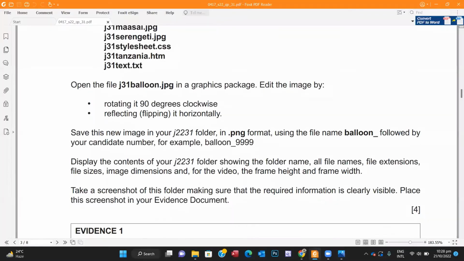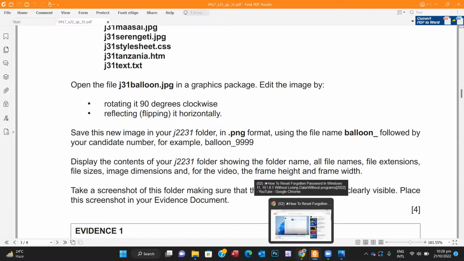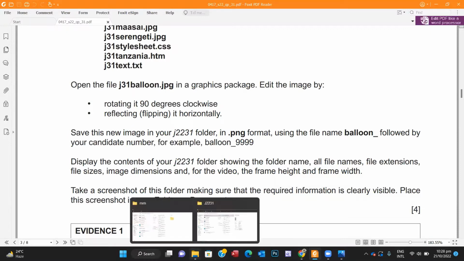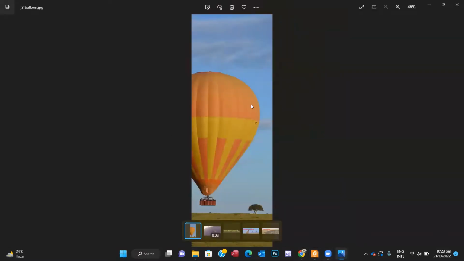Next, reflecting it horizontally. Okay, now I'm using Windows 11, but if you're using Windows 10, it's a little bit different from Windows 11, but the difference is minor again. So if I go into my folder, or actually if I open the photo, click on edit, click this pencil icon.